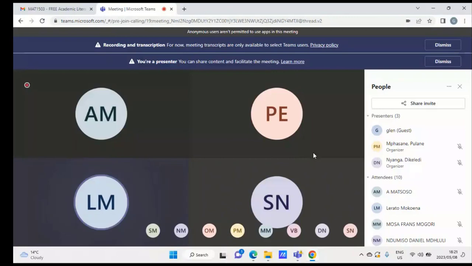In other words, here, Lerato, minus 2A plus 8 can be anything, any number that will go with A. After the equal sign, that's why we are saying that B must be any number.